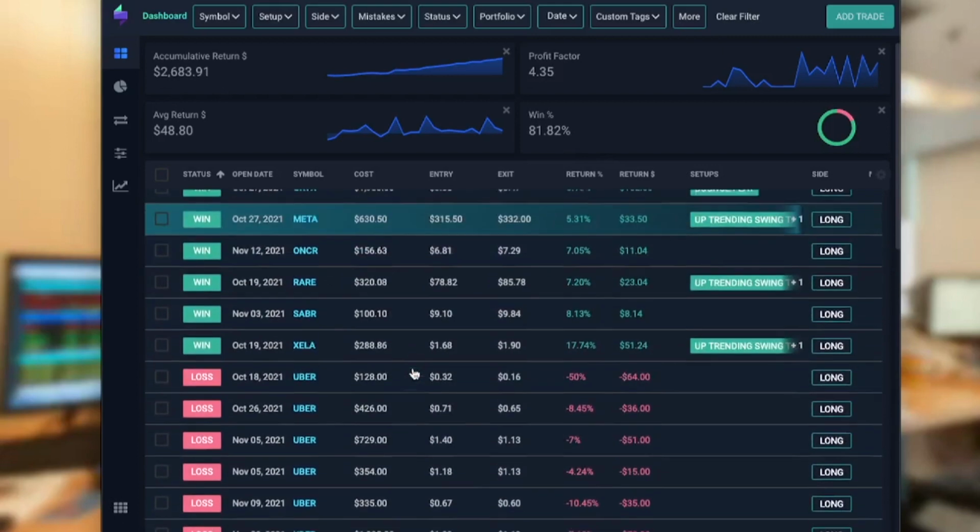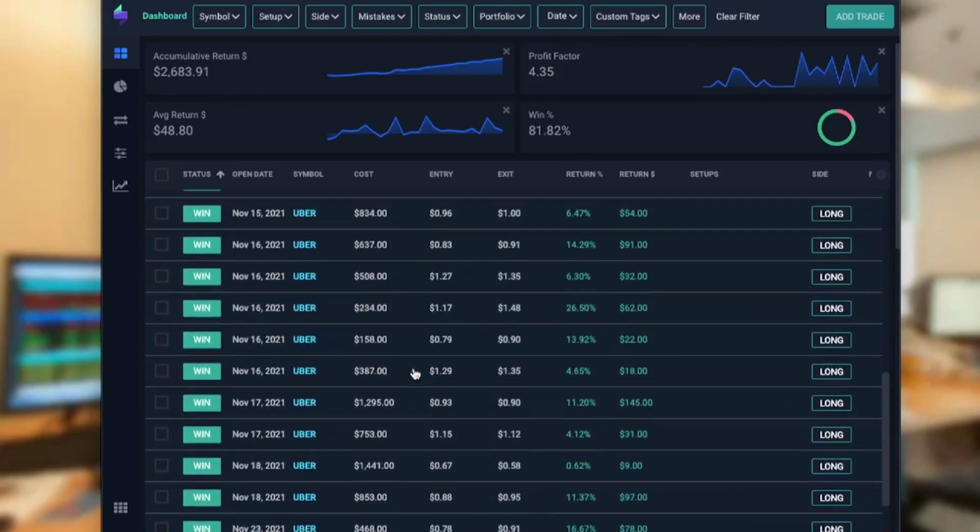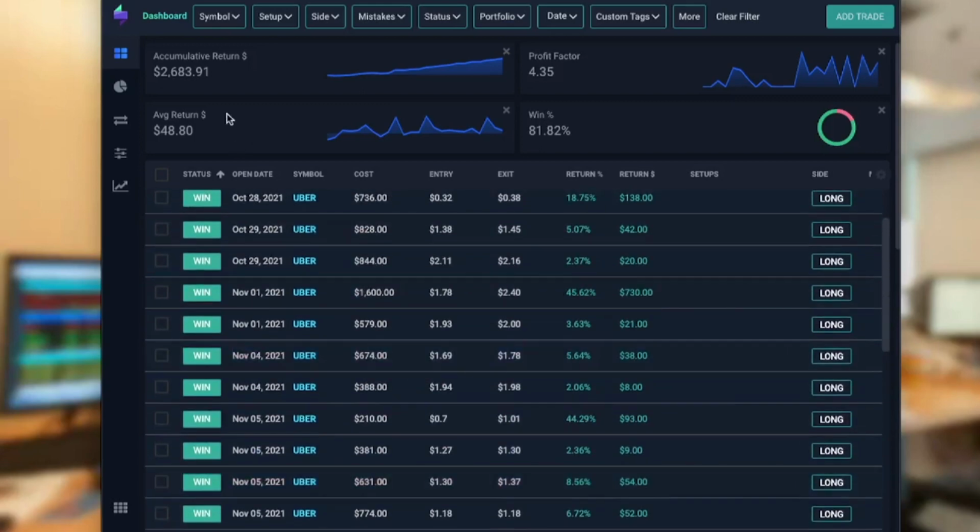I chose to import my trades from October and November of 2021, back when I was big into day trading options contracts. On the top, you will see the total amount of money that you've made trading under cumulative return. Average return shows you the average profits per trade, and profit factor shows your gross profits divided by your gross losses, including commission. It shows you the amount of profit per unit of risk, so anything over 1 shows a profitable system. So as you can see, my trading plan had my profits 4.35 times greater than my losses. And win percentage shows what percentage of your trades were winners.